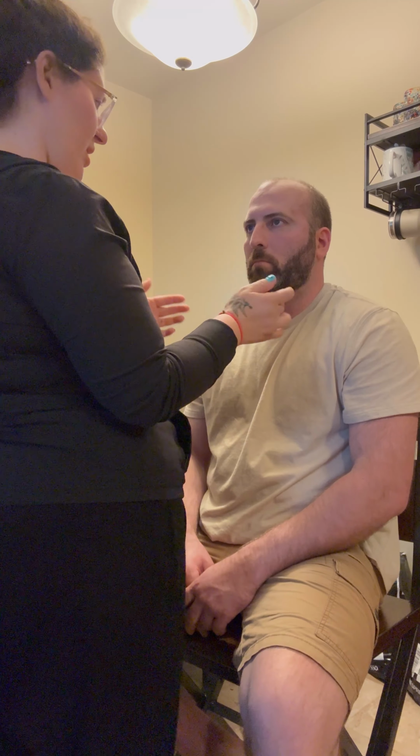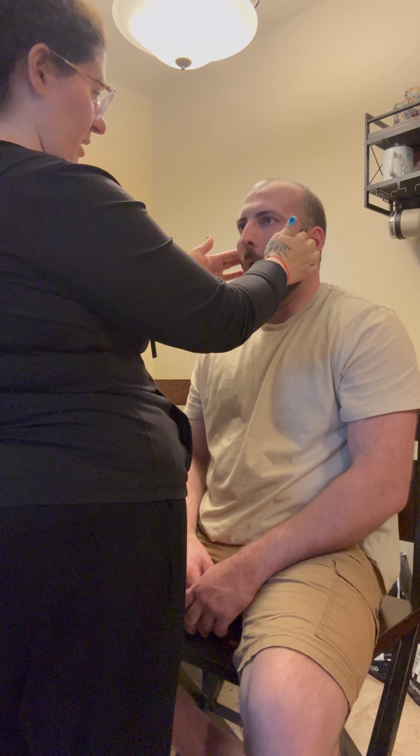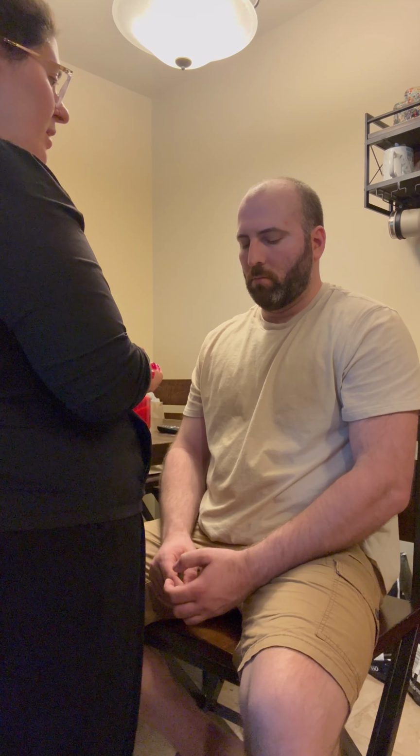Any pain? No. Okay. So from there, I'm going to have you shrug your shoulders again. I'm going to test your range of motion. So just up and down a couple times. Perfect. Can you move your neck side to side? We're doing range of motion up and down as well. Perfect. Neck has full range of motion. Any pain with that? No. Okay. I'm going to be testing your jaw as well. Will you just open and close your mouth? Okay, thank you. I don't hear any clicking. I don't feel any pressure. Within normal limits.